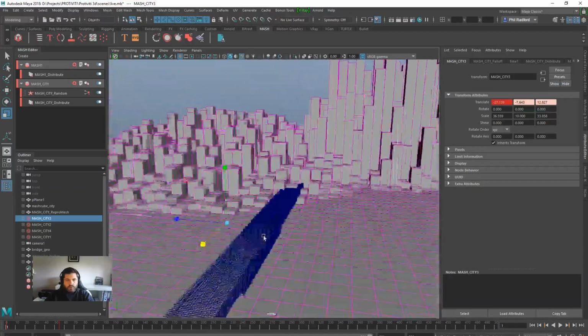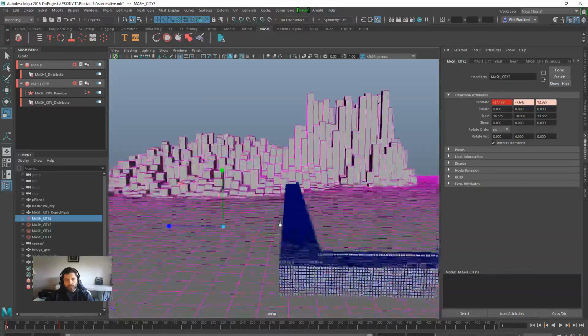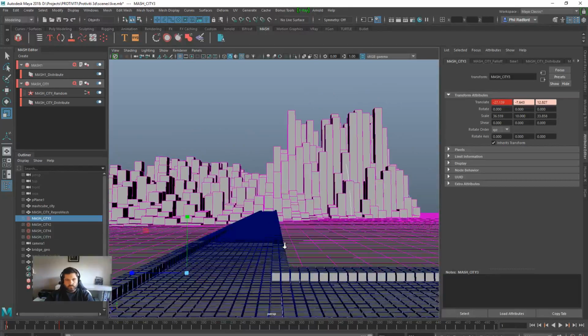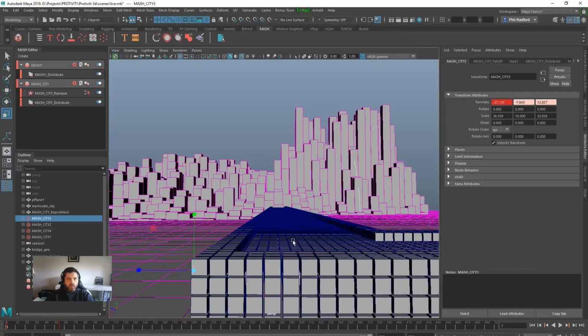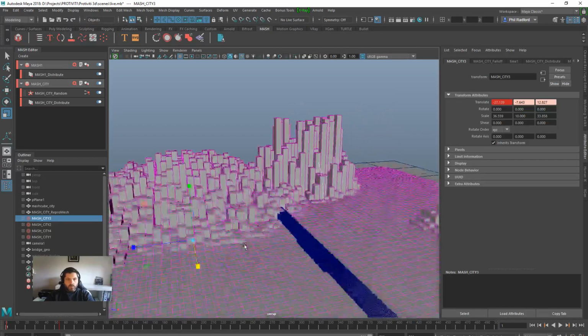I need the city to be, it's going to kind of work.